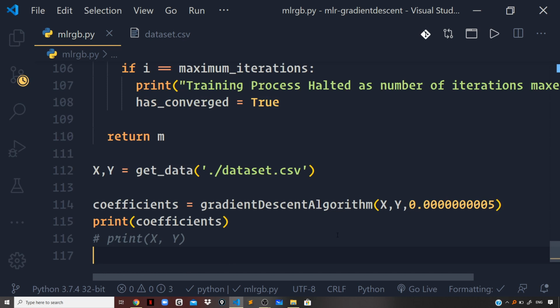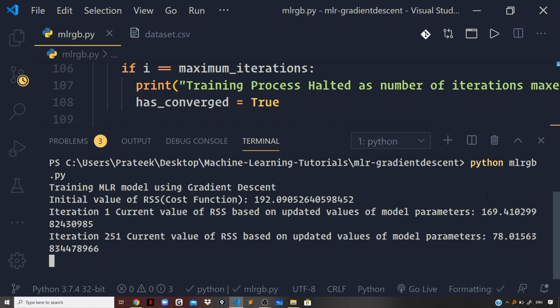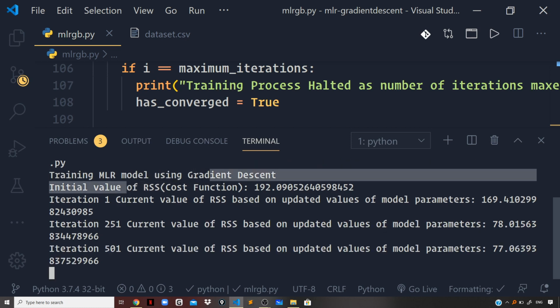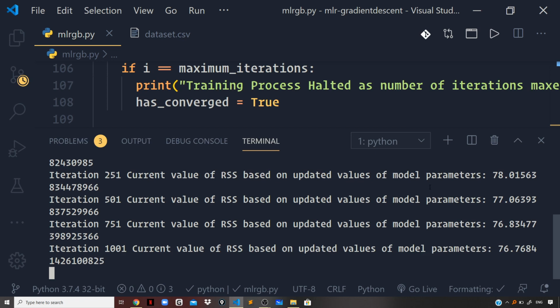So let us now see whether whatever code we have written till now works fine or not. So I will go here and say python mlr_gd.py. See, it says training multiple linear regression model using gradient descent. Initial value of RSS you are getting here. Then iteration 1, the current value of RSS based on updated values of model parameters.